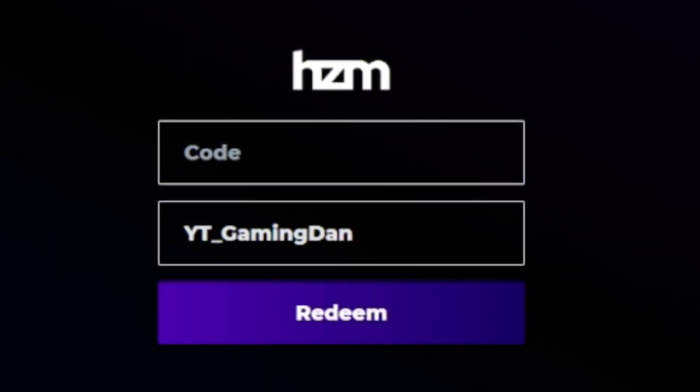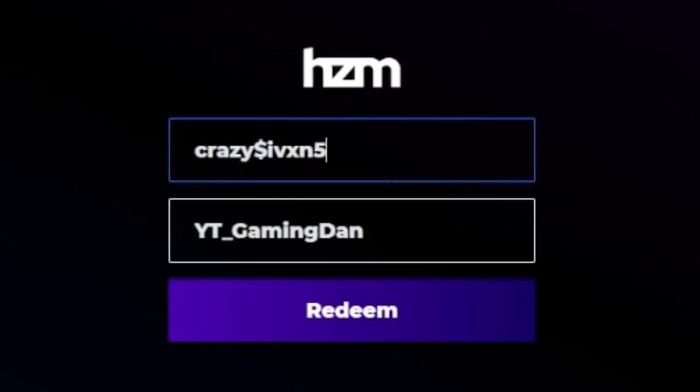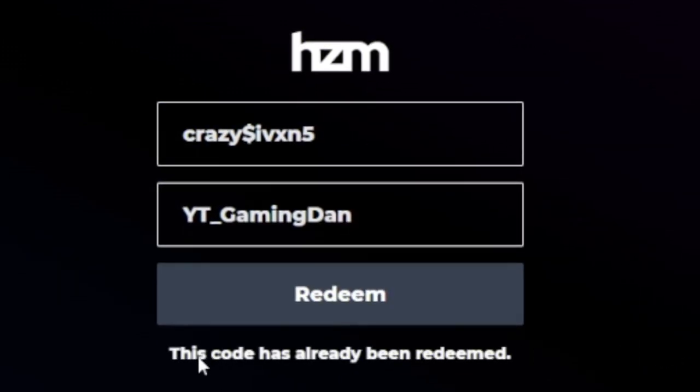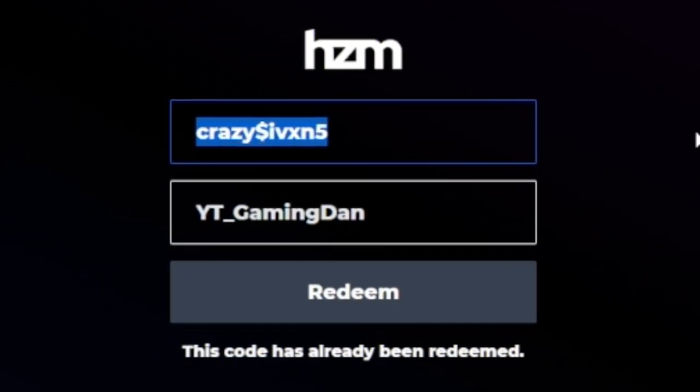Okay, so pretty much, I'm going to redeem a bunch of codes right now, guys. You can try these ones out, and hopefully, they're going to give you some Robux. So first code over here is called crazy $IVXN5. Click on redeem right now, guys. Enter this one in. Unfortunately, guys, that code's already been redeemed. But do not go anywhere, because we're going to be redeeming some more codes today.